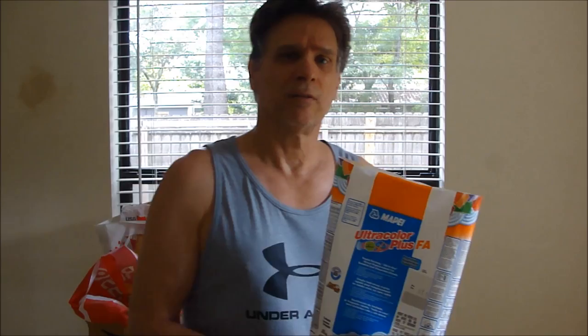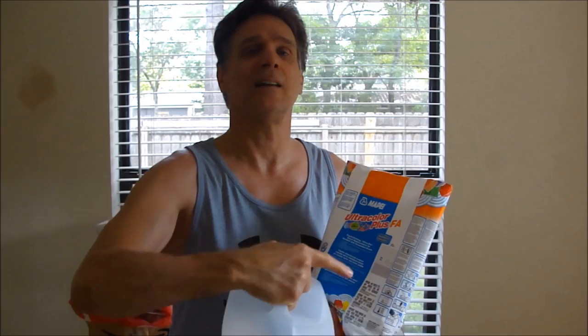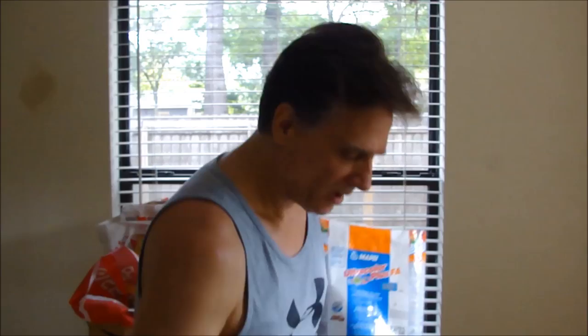Second issue with color variation is the water you use. So I took that out of the mix by using distilled water. There are no minerals in it. Different mineral content and different impurities in the water can affect the way the color looks based on the bag. Mine looks exactly like this because I mixed the bag and I used distilled water.